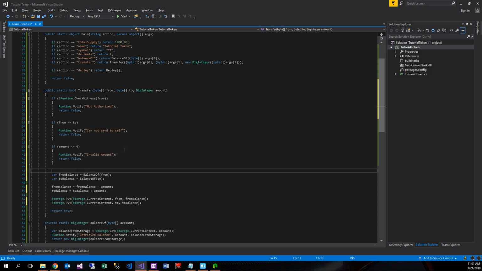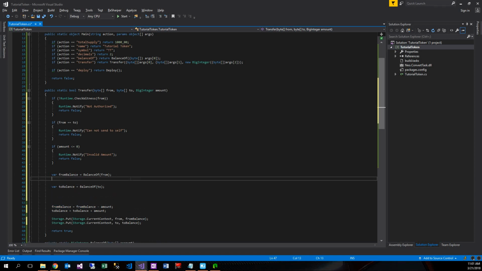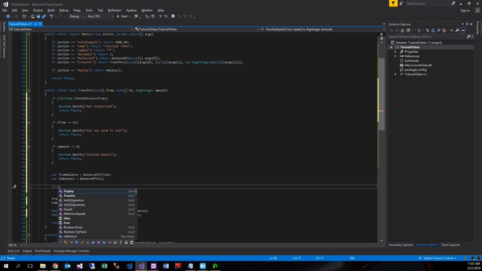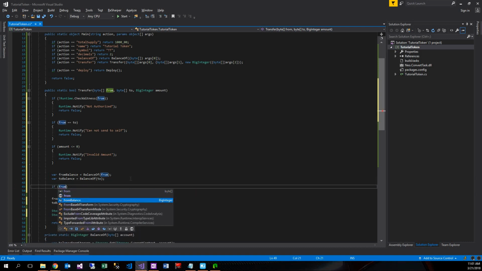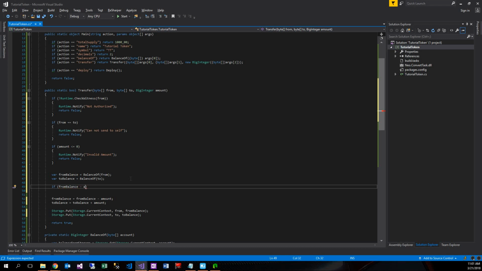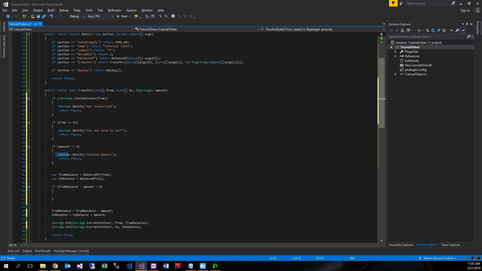The other thing we haven't checked here is to make sure that this person actually has the funds. So here, and even we can, I'll keep that like that. If from balance minus amount is less than 0, insufficient funds.